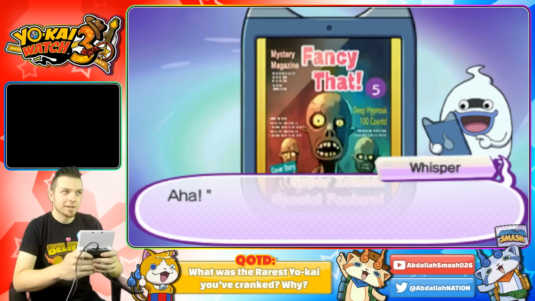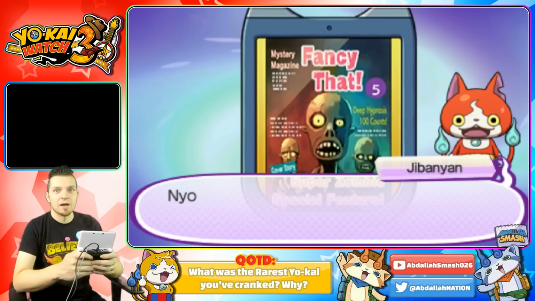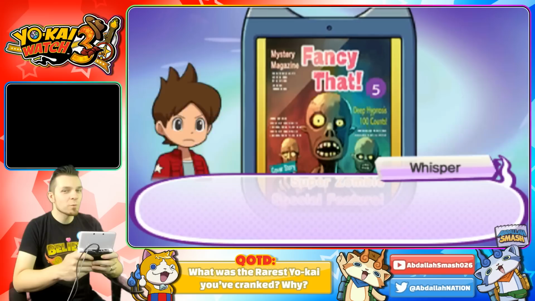Let's see. Aha, special feature. St. Petersburg zombies? What? Zombies, what else does it say? Late at night in St. Petersburg, an ominous bell starts to ring. This calls forth the mysterious life forms that defy death, the zombies. No way. That's exactly what Abdallah said happened. I told you, see, there really were zombies.